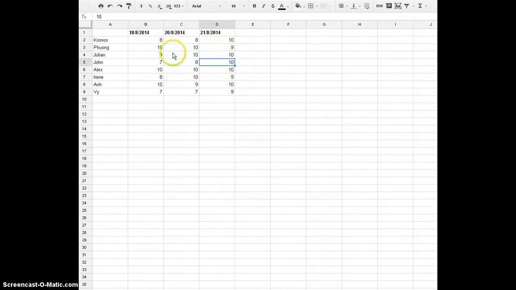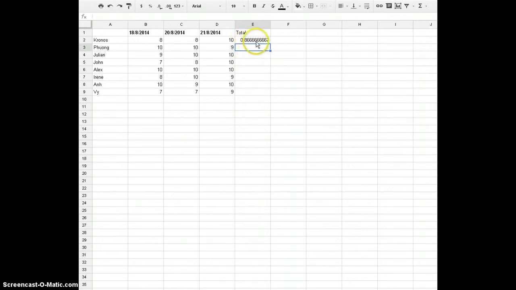And you can see from the results that some students kind of get a little bit motivated. If they had a poor start to the week and they've improved, like John there in the middle, you can really highlight that in class and make John feel pretty good about himself. So what I do next is I create a total column at the end of all that, and if you look at Kronos there, the maximum score he could have got is 30, but what he actually got was 26. So he got 26 out of 30. And there you go, 87% or whatever.